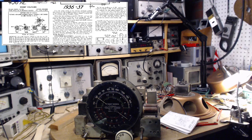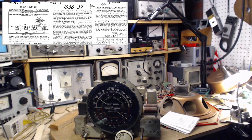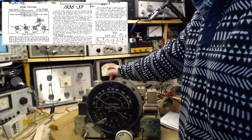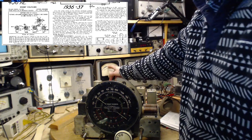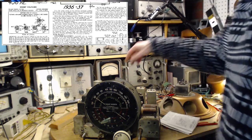What I've done is, in my excitement, I've lost my screwdriver. Okay, I got another one. So let's see, read this again. Then try to increase the output meter reading by detuning 8 slightly and retuning the receiver dial. So the key thing is the pointer is going to go up and down. We have to look at it where it is now and try to get it to land somewhere higher than this. Now, it's straight down at the bottom of the scale here. I can, of course, bring it up a bit here. So make a note as to where this is. In fact, I'm going to set it on minus 6 dB.